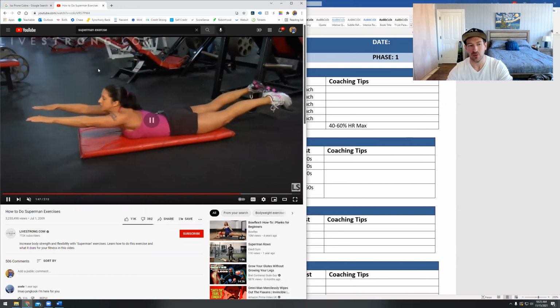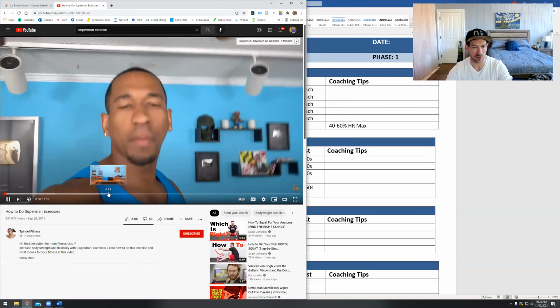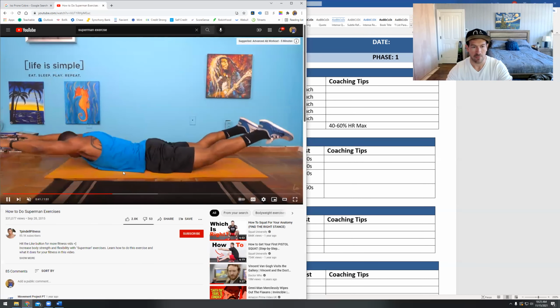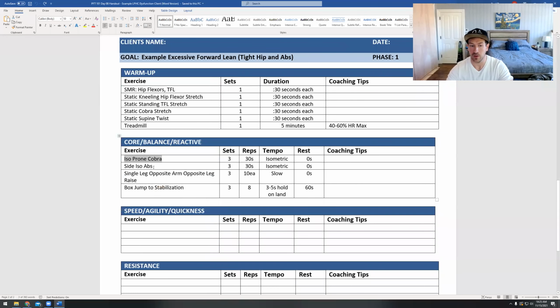Here's one thing I hate, by the way. She's lifting her head. Don't do that. You have no reason to lift your head during a Superman exercise. Just keep your chin tucked so you can work on those erector spinae muscles or deep cervical flexor muscles. I hate it when I see people lift their head during a Superman. But there we go, this is a much better demo. So there you go, right? That's also spinal extension. So both those would be really, really good.